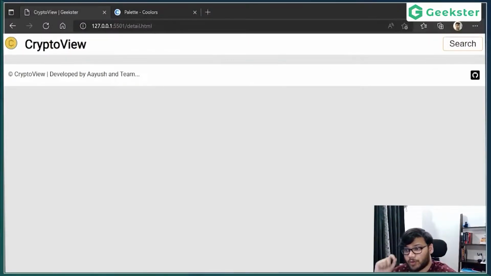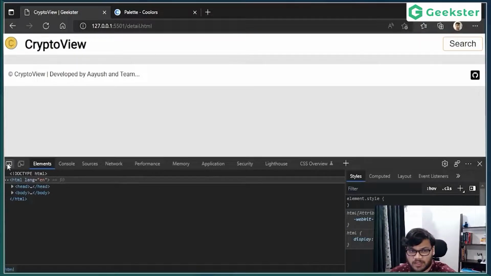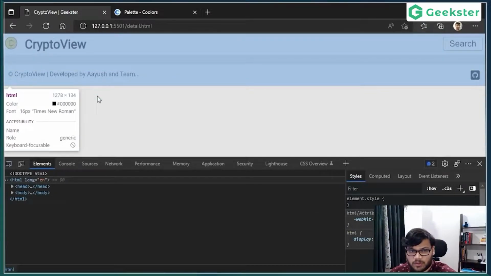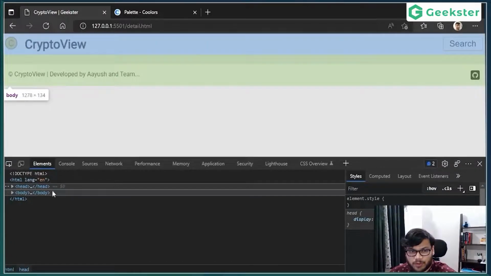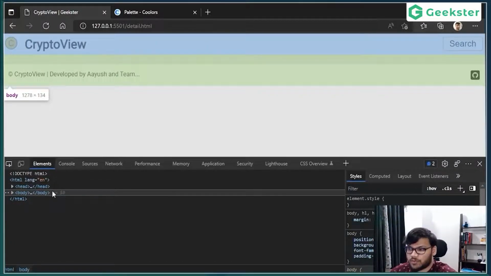Okay, we have a problem. The footer was supposed to be sticking at the bottom, but it's not. Why is it not sticking? Let's inspect. It seems like the body is only having that much height, which is expected because the content is very less.